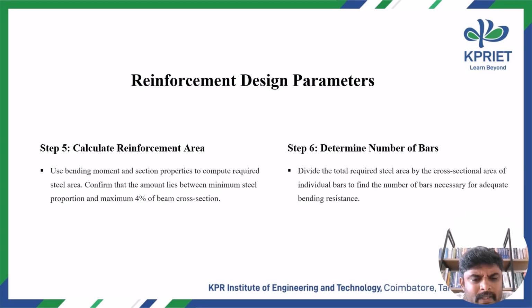And then reinforcement area. In case of an under-reinforced section, as per IS 456-2000, one formula is Mu equal to 0.87 fy Ast d into (1 minus fy Ast divided by fck b d). Based on that formula, we will find the required area. And then number of bars. How to find the number of bars? We found the area of steel at step 4. Number of bars equals capital Ast divided by small ast, where small ast is the area of the assumed diameter. For main reinforcement, you may provide 12, 16, 20, 25 and 32.